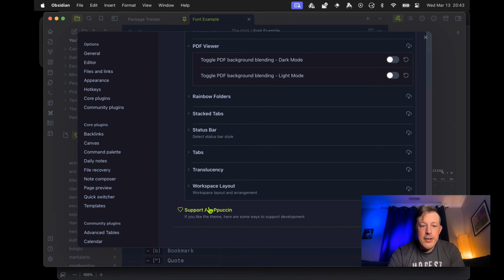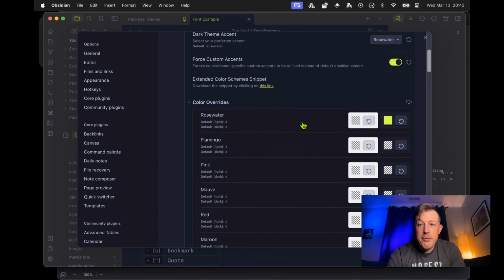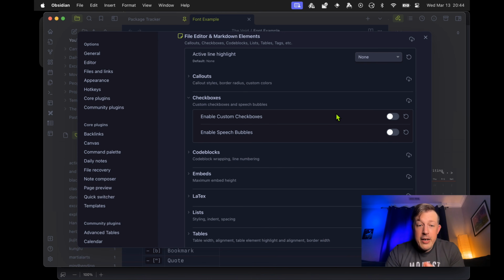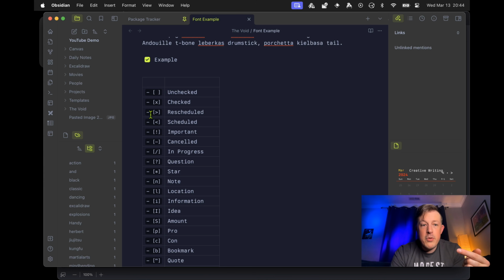And if you like it, you can support the project, buy them a cup of coffee, and that would be fantastic. So this is what I really wanted to show you. I can't forget about this. Enable custom checkboxes. I do want to enable that because that is the setting that's hidden in here that enables you to do all these cool things. I hope that we'll be able to see here.